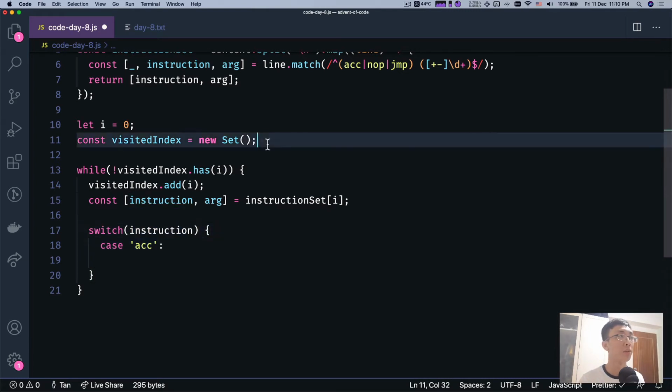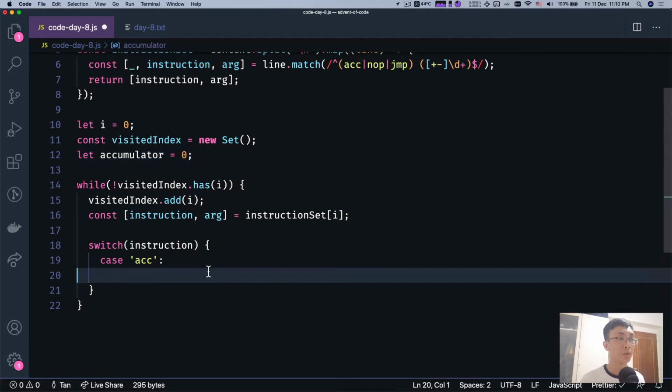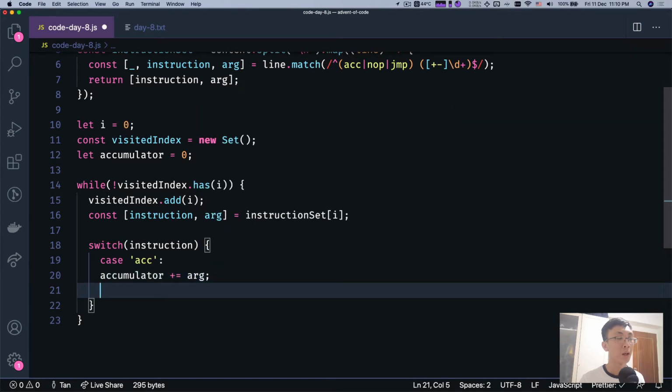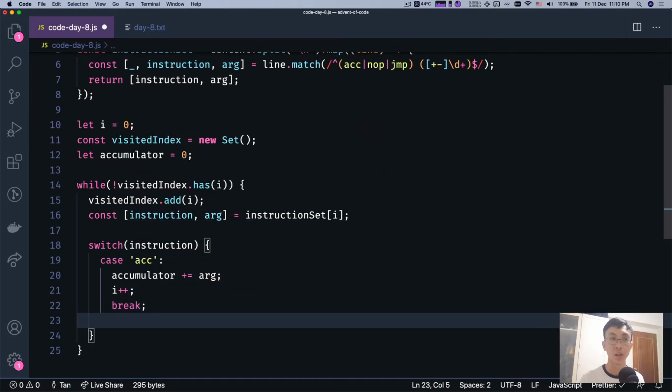So we also need a variable called accumulator. Accumulator equals 0, and once we encounter this, we're gonna add the argument, and then I will move +1, next instruction, and we're gonna break the switch case.